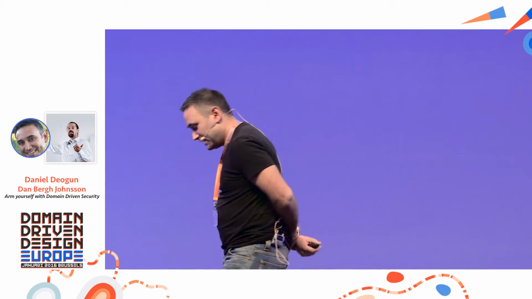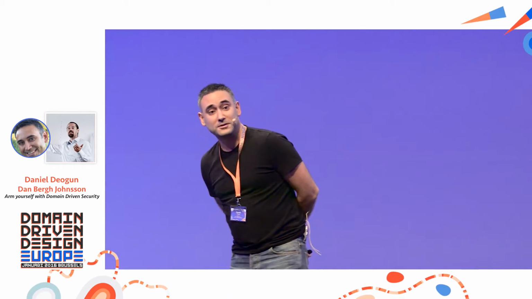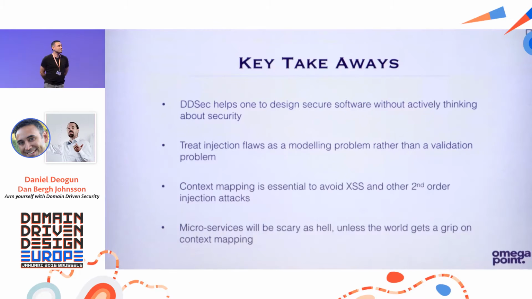All right, so in case you fall asleep, these are the key takeaways of this talk. So DDSEC, it actually helps you to design secure software without thinking about security. And that's a fantastic property, and you will find out in this session. We're also going to talk about something called injection flaws. And we're not going to do it in the normal way.